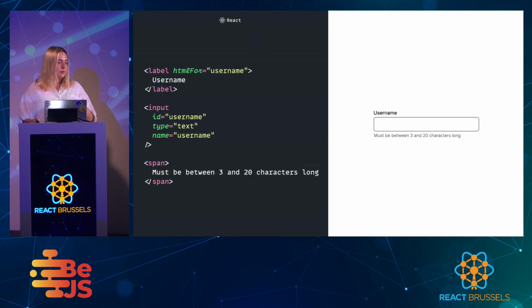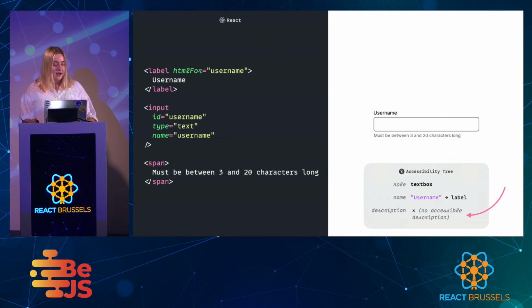Also, some screen readers have what is known as form mode, meaning as soon as they enter a form, they start ignoring all non-interactive elements. So some of these text notes might not be accessible at all. To fix this, we can use another ARIA attribute called aria-describedby, which will allow us to set an accessible description, which is empty by default.